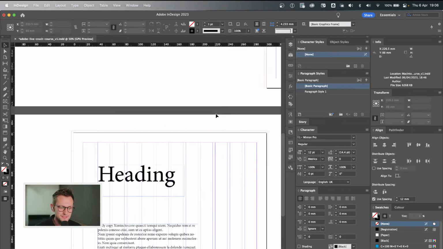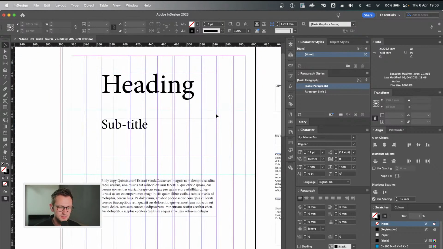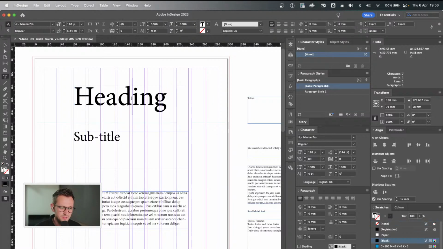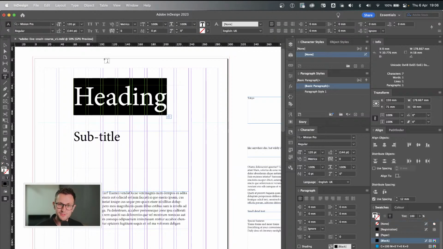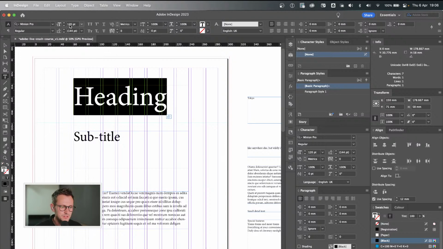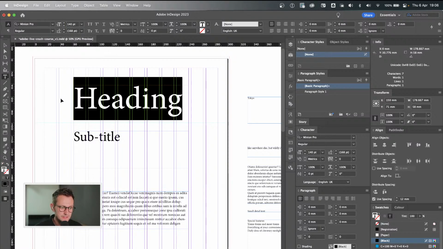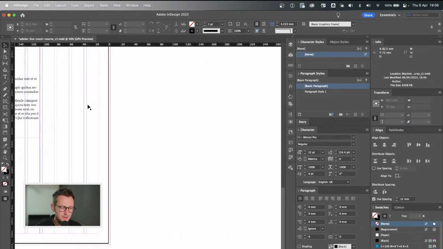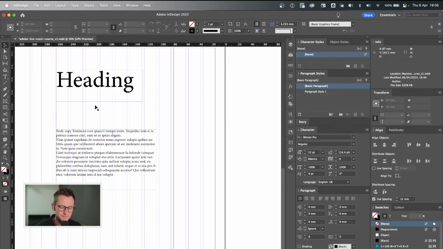everything becomes inconsistent, because if we go back to our original first page, we realize that no, it wasn't 100 point, it was 120 point. And our body copy, yes, was 16 point. But if I happen to change my design, let's say I actually want my heading to be larger, it only updates it in the same place, in a single spot.